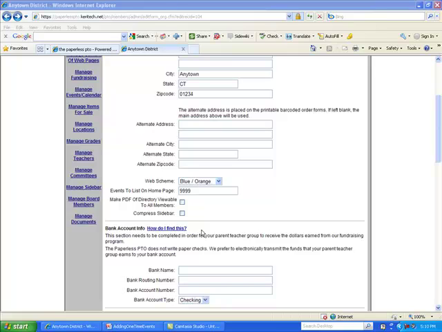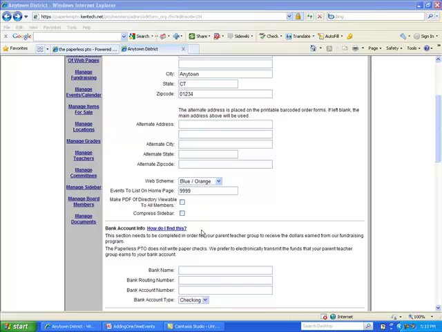Next, you'll find a location where you will need to provide bank account information: the name of the bank, the routing number, your checking account number, and the type of account, if it is checking or savings. Now we need this information in order to transmit funds that are due to your parent-teacher group. In most cases these will come from the credit card activity amongst your families.